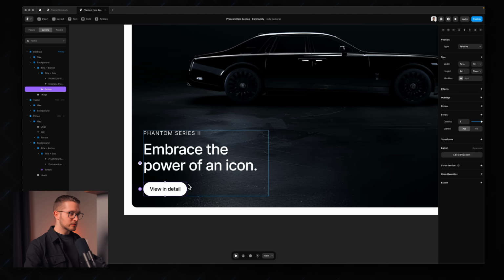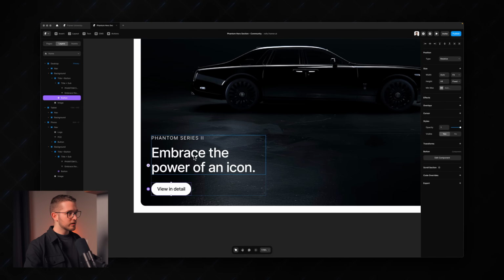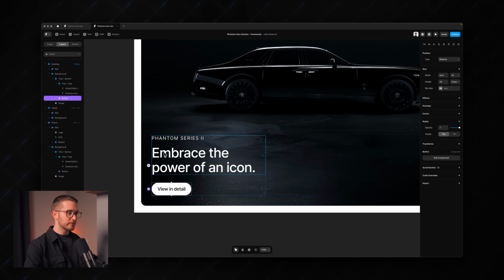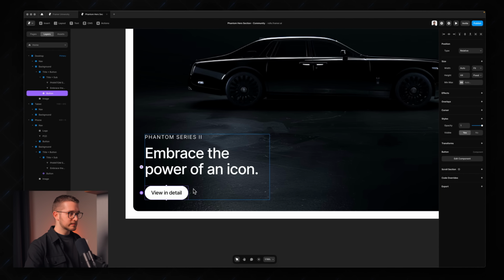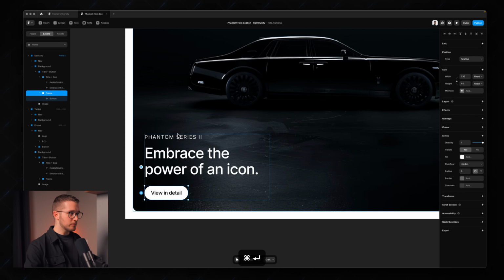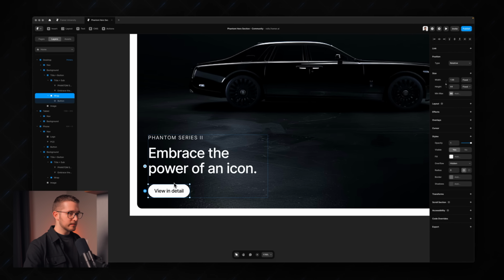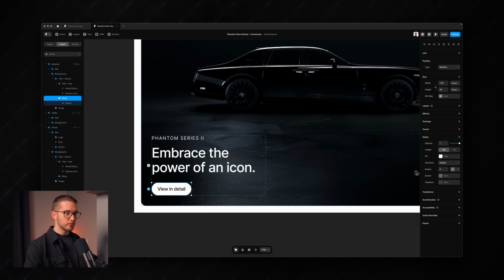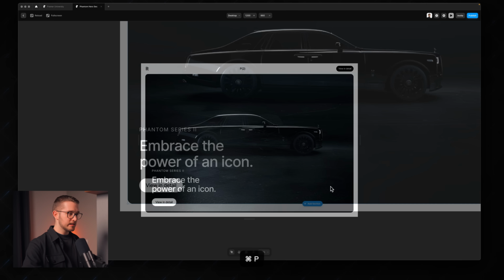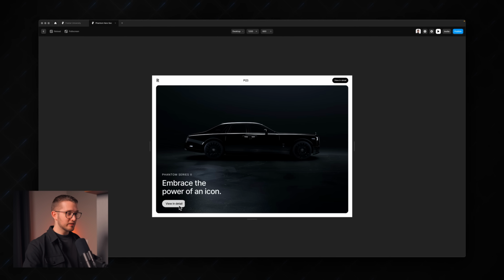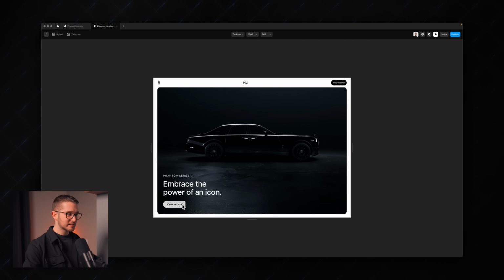To counter this, we can do a little trick here. We can wrap the button within a frame. So I will press Command and Enter on my keyboard when the button is selected. We can rename this to wrap, and then we can set its overflow to visible, because if it is hidden, you will see that we are not seeing the overflowing parts here.